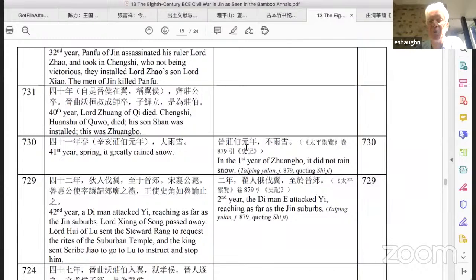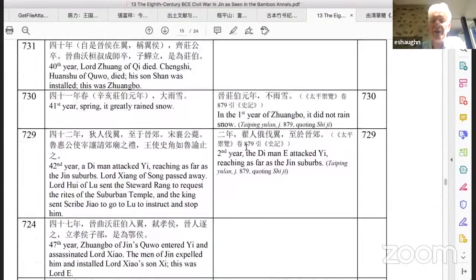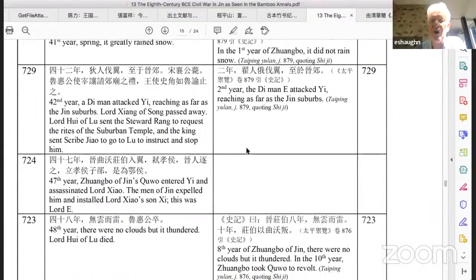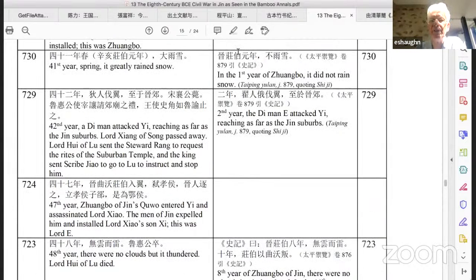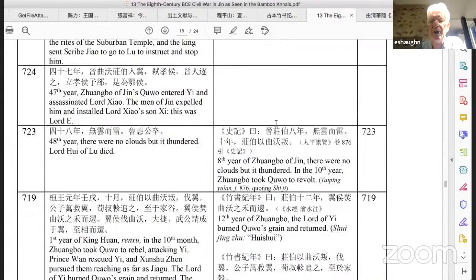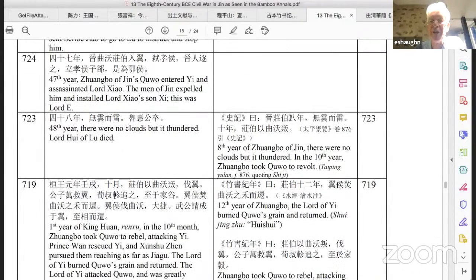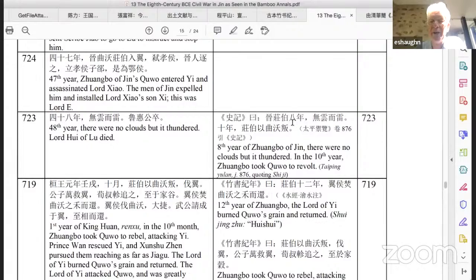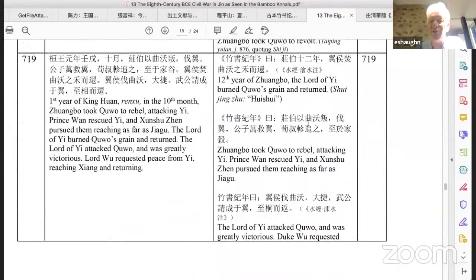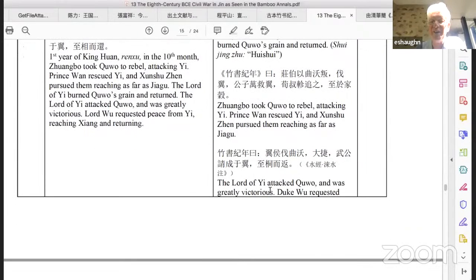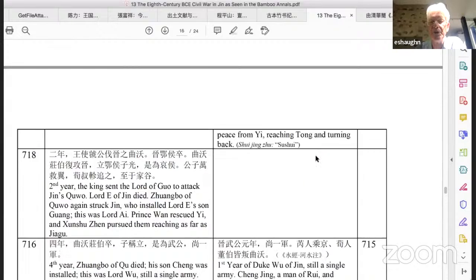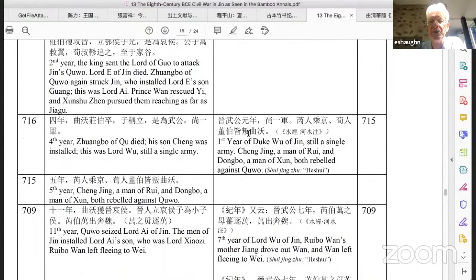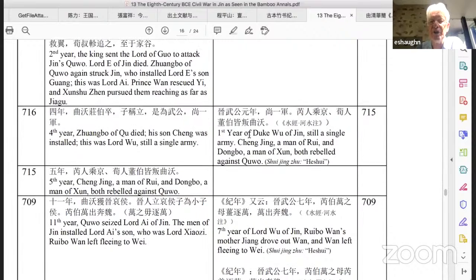So starting with Zhuangbo Yuannian, and it goes on, we'll see that all of the other quotations, whether dated or not, give the Lord's name. So here, all of the ones that give the Lord's name: Jin Zhuangbo of Quwo, Zhuangbo of Shinian, Zhuangbo. So here is a case of Ihou Fachuo, but in fact, this isn't dated to a year, so we don't know how that fits. And then we come down, moving through the years.